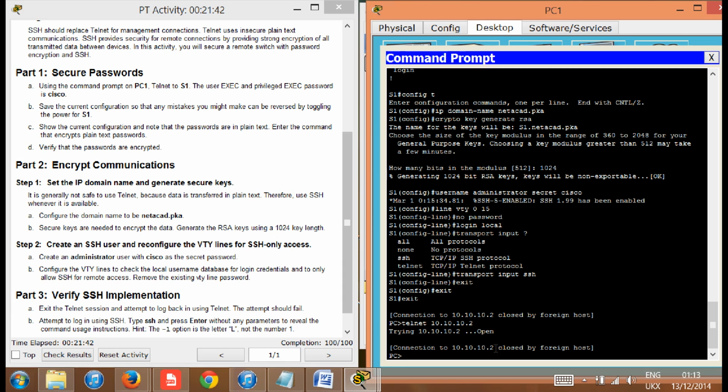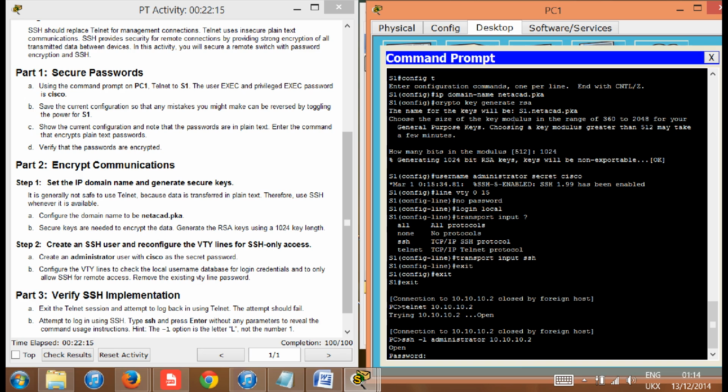So now we attempt to log in using SSH. We say SSH space dash L, space the username which we have created, which is administrator. Then the address, which is the switch address, 10.10.10.2. Okay, enter. There you go.